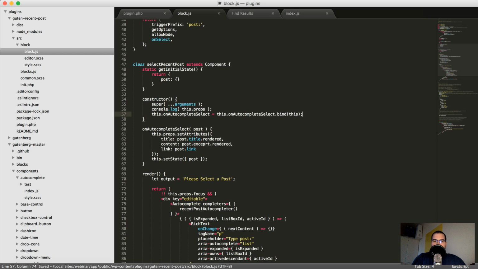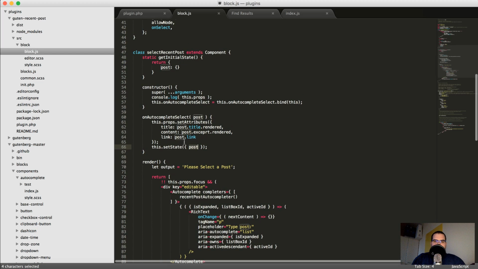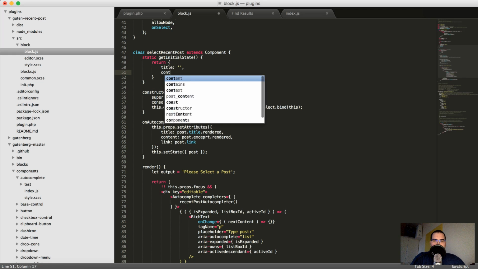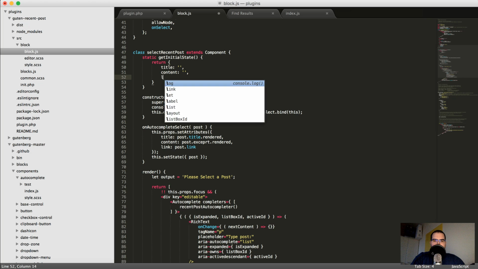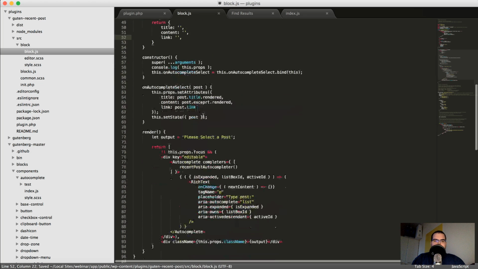So now by doing this, we can use this and use it here and here. Okay, so yeah, the set state is post, but maybe we actually don't need that. We could actually just use title and then content and then link, right? So this is the state.